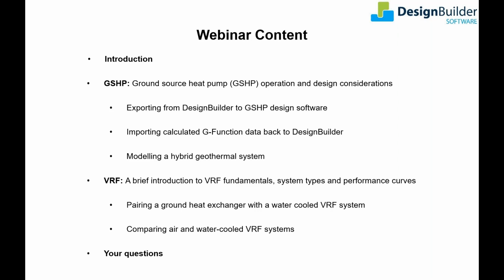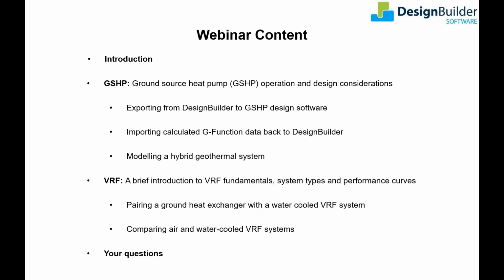Supplementing the VRF or heat pump system with a ground heat exchanger helps to further improve the system's operating efficiency and also the system's resilience, especially at more extreme hot and cold temperatures. EnergyPlus provides you with the capabilities you need to model these systems with their various performance curves.